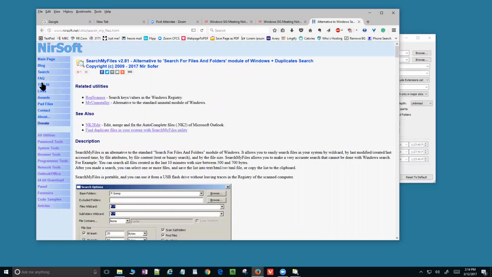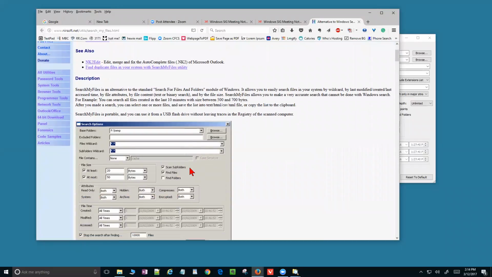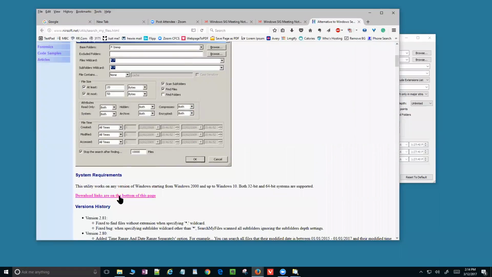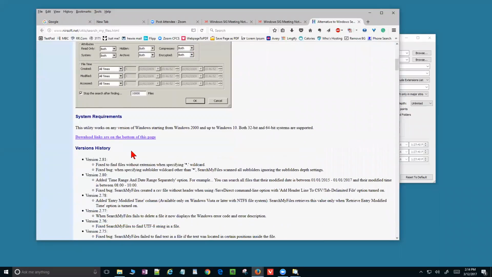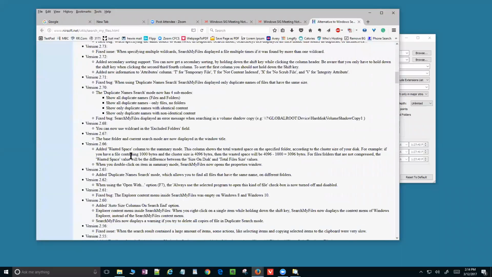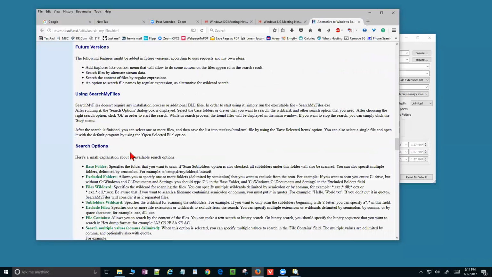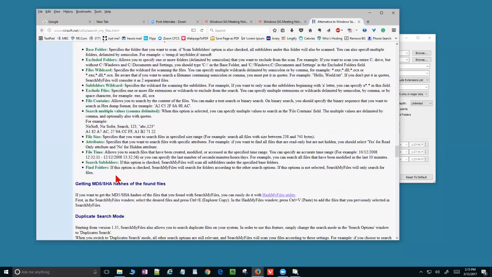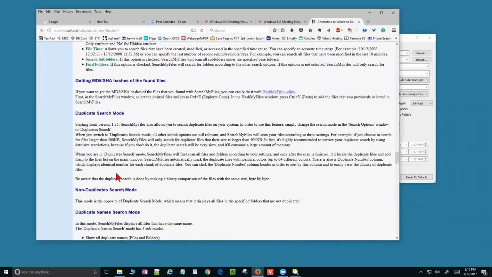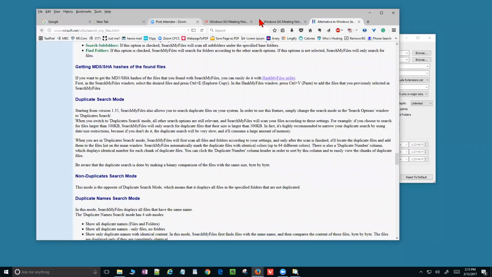You can get some FAQs on these programs and learn how to use them as well. A description, system requirements, download links are at the bottom. And so you can go all the way to the bottom. You see how it's progressed in many versions, how to use it, some search options and what they are, and so on. A great program, I use it. I'm using it now for my local searches on my computer.